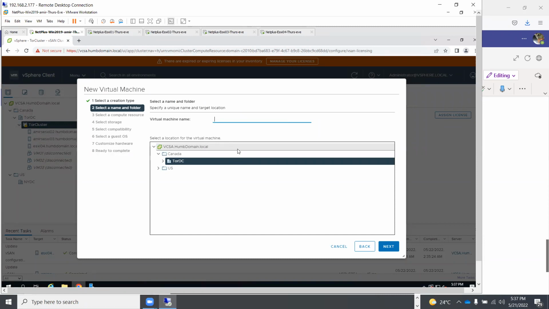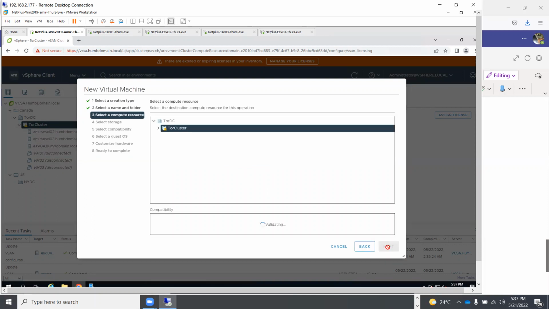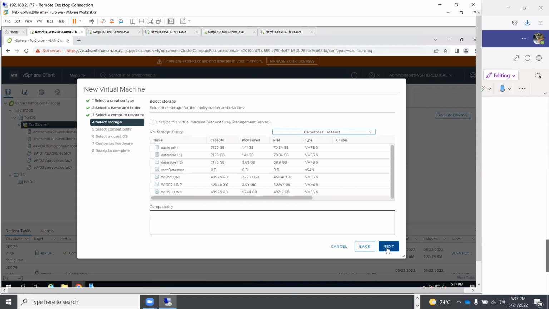Until those are done, a virtual machine that we create right after the creation of the vSAN data store starts giving some errors as well. So I'll go for EN04. So that's the vSAN data store.